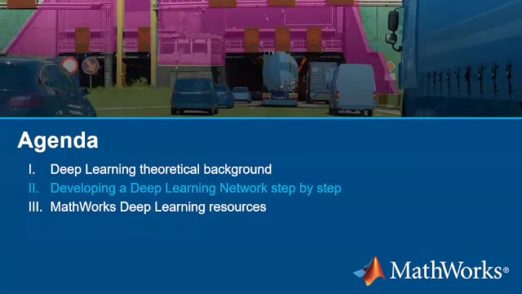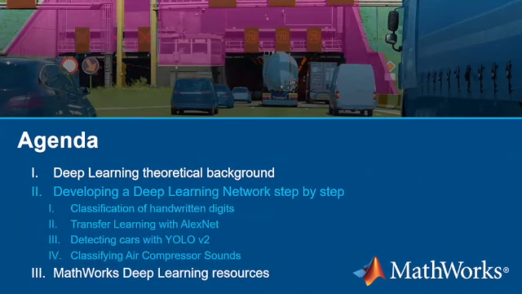Now we're going to jump into the hands-on session. So we're going to see the classification of handwritten digits, transfer learning from AlexNet, detecting cars with YOLO V2, and classifying air compressor sounds. The last two demos will be already written. So the first two demos we will write in every line of code. It's not a lot of them, and you have some good live script to make it.